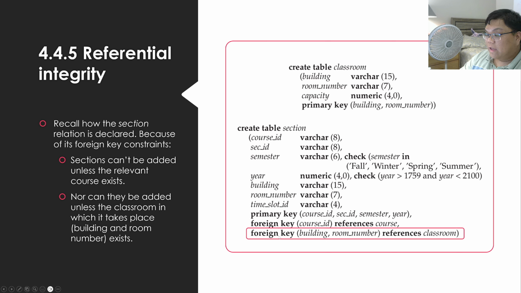Foreign key building, room references classroom. So, section and classroom, we can only add a section if the relevant classroom exists. But what happens if we update the classroom table and oops, now the room doesn't exist anymore?